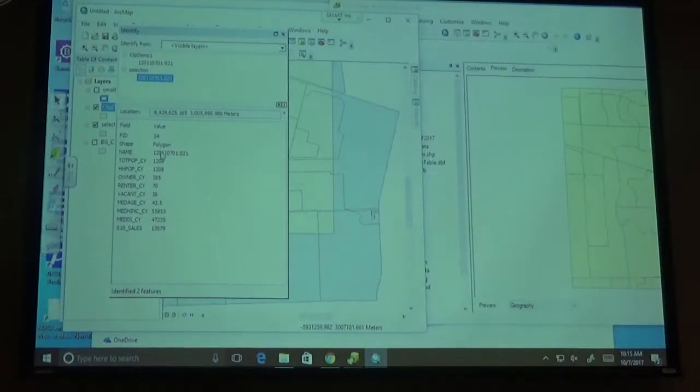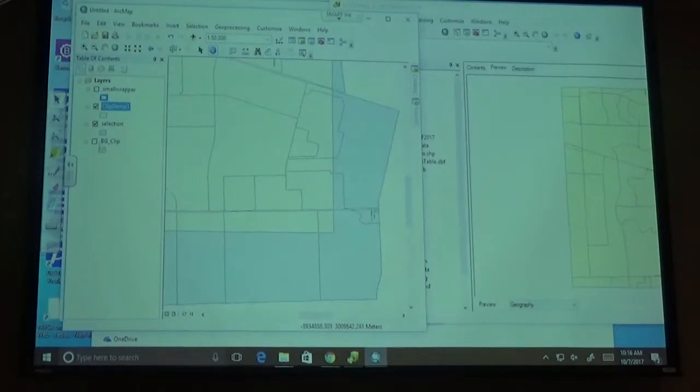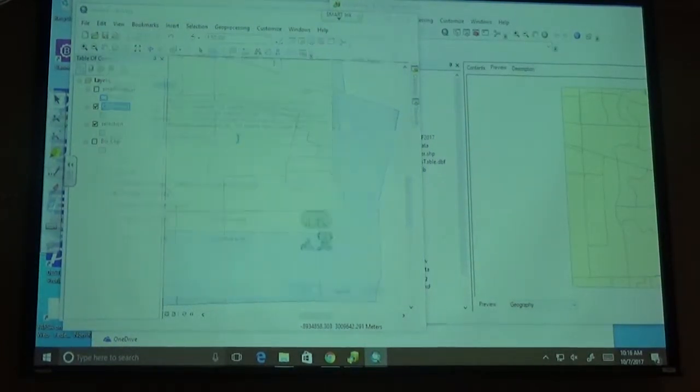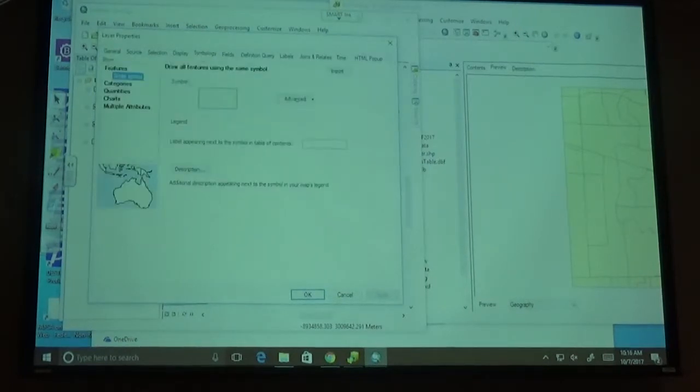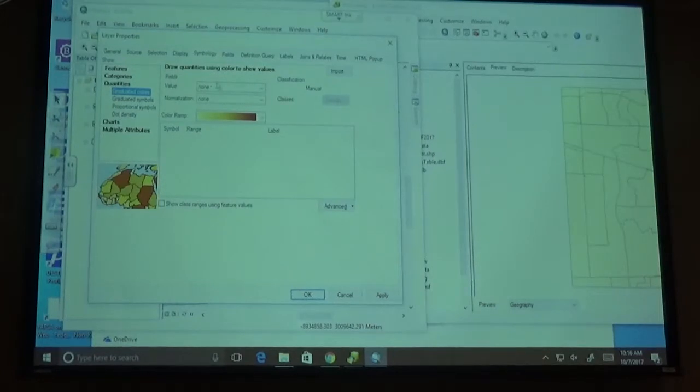Because I cut a piece away from it by shape, not by data. That's the problem. Right? That's the problem. Because if I want to map population now, do this visually. If I change my symbology, sorry, quantities, let's say population.